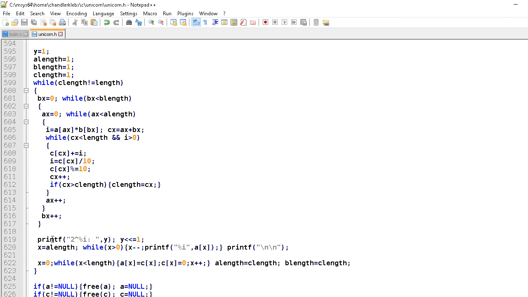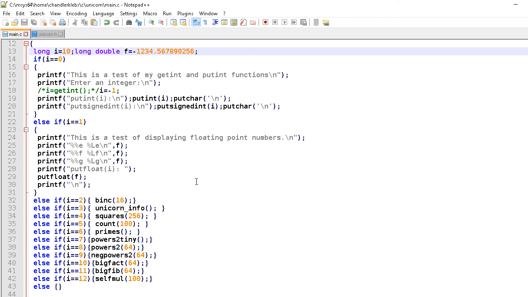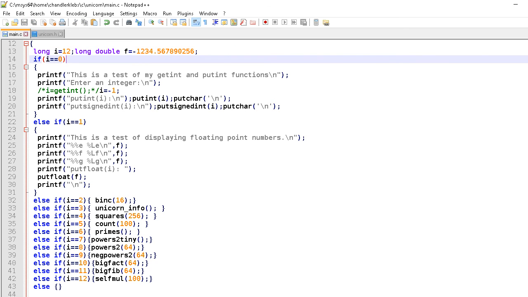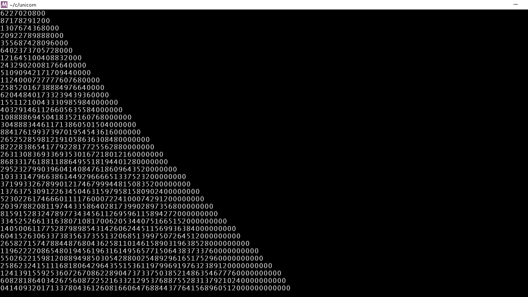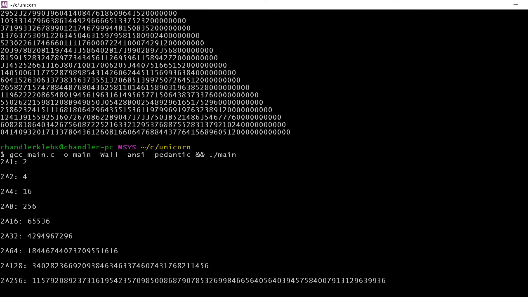Then, if this is just a printf statement, how about I run the function? I need to just run the self-mul function. I'll set this number to 12 so you can see the self-mul function in action. Okay, and then see what it does? It displays which power of 2 it is. I wrote this, sure it can multiply any numbers, but I simply made this to display powers of 2 that are to an exponent, to a power that is a power of 2. You know what I mean? Like, there's 2 to the 256th power right there.